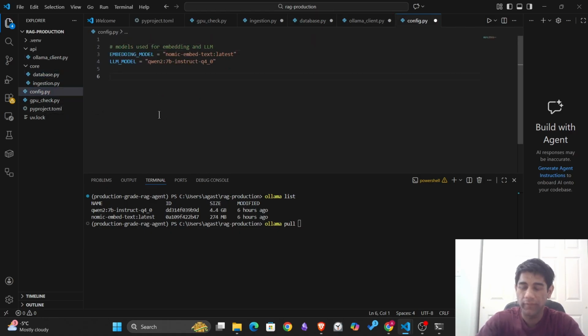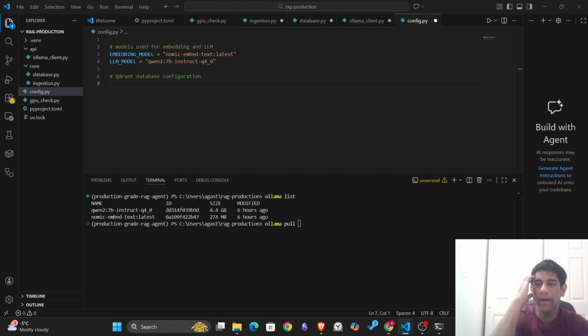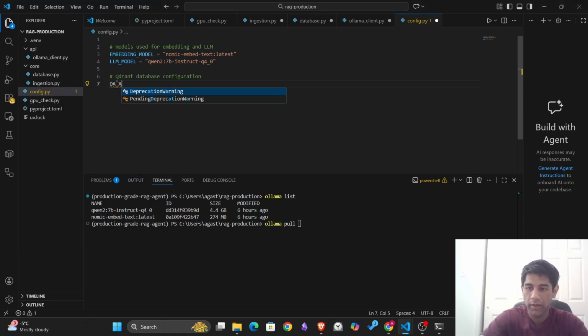Before that, in the config file, I need to add some more things. First of all, I am adding the location of the data folder which we are going to look at, and just adding it as data source.